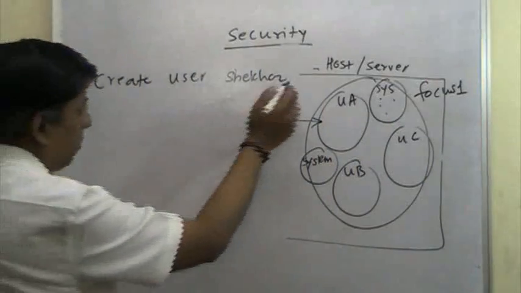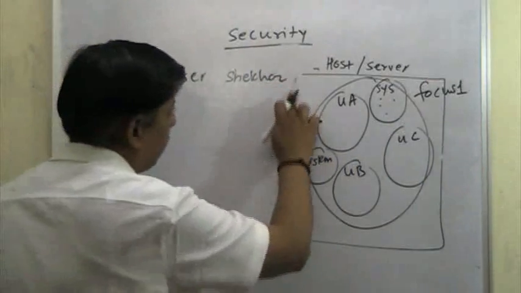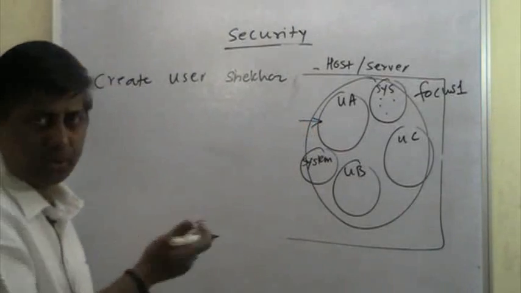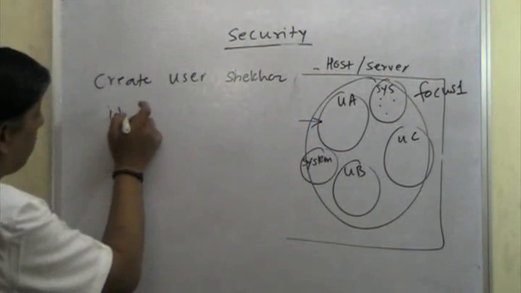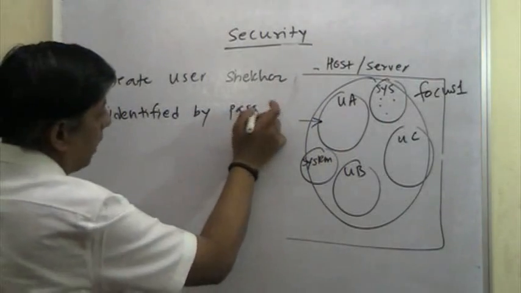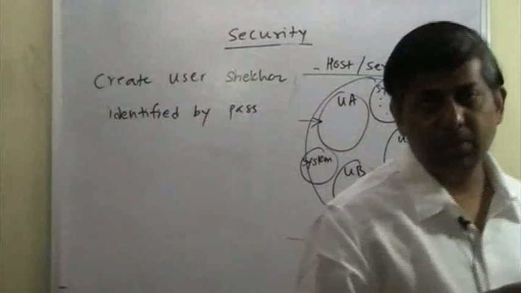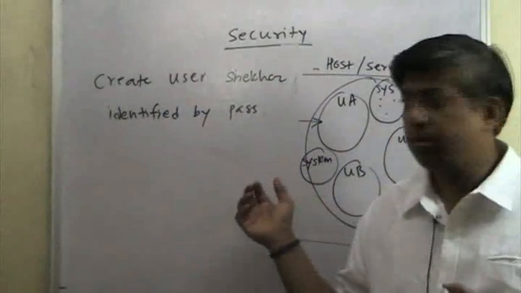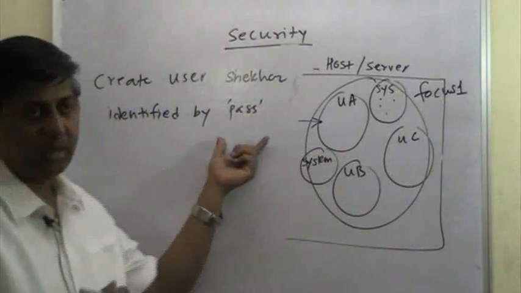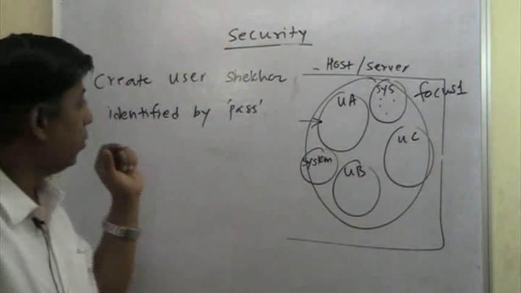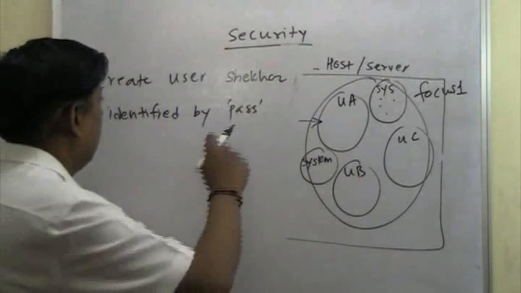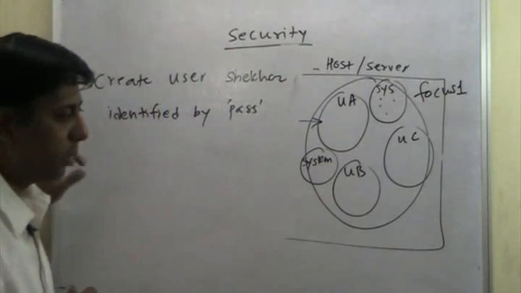Now we can give a semicolon here, but we are going to give some more information instead of just finishing this, because when we create a user we need to assign a password also. So the password is assigned like this: identified by, and the password, PASS. Now passwords are case sensitive in 11G. They were not case sensitive until 10. So you need to make sure whatever you type in there, maybe in single quotes, it will help you to make sure that the passwords are properly written. You can use the exclamation mark and all those special characters in the password. So identified by password. This is how you assign a password.